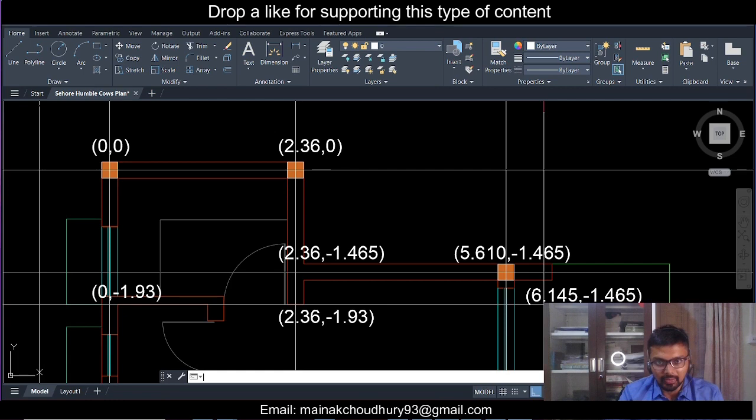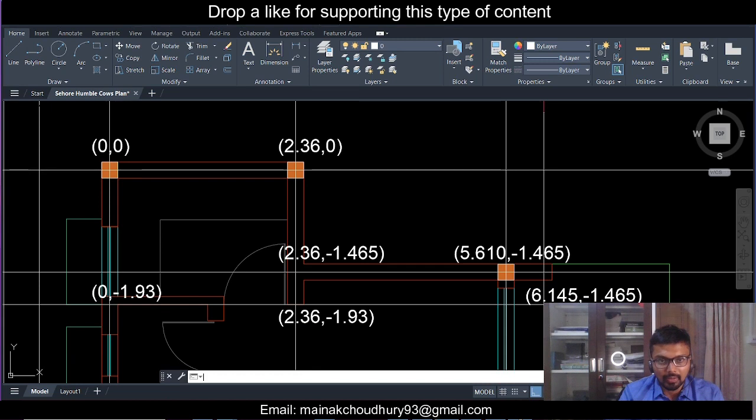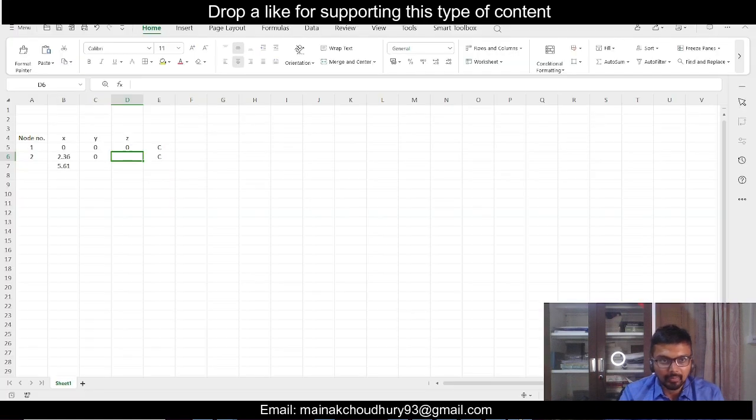2.36, 5.61. 5.61, and the coordinate Z in STAAD Pro is Y in AutoCAD, so minus 1.465.